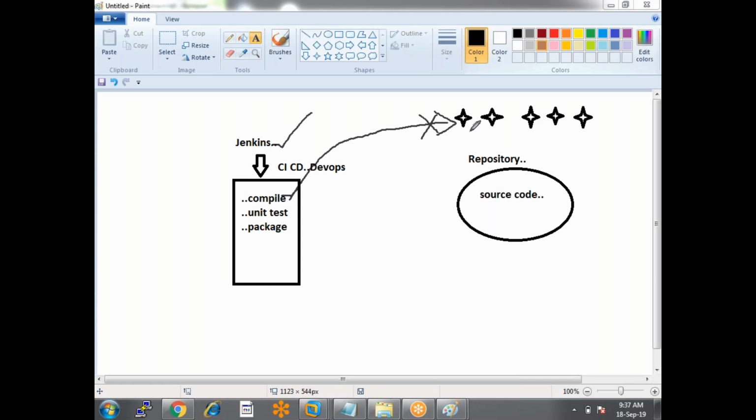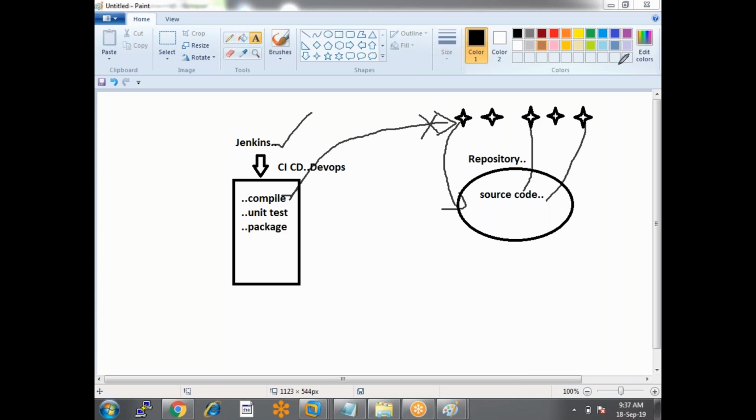So who is having the code? Actually, developers have the code. But once they have the code, they need to make sure that they save the code onto a repository. But what is a repository then? Repository is nothing but kind of a common folder which is used for sharing the code or to maintain the code at one place.